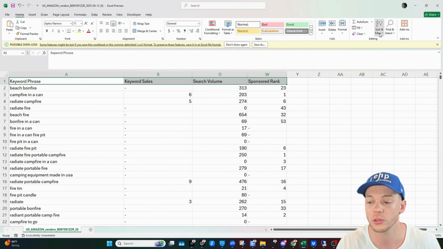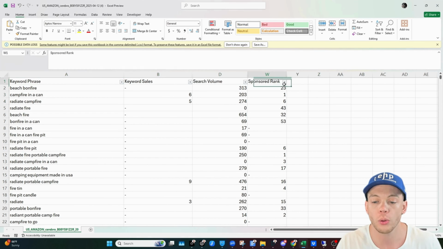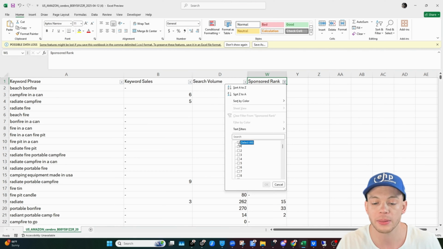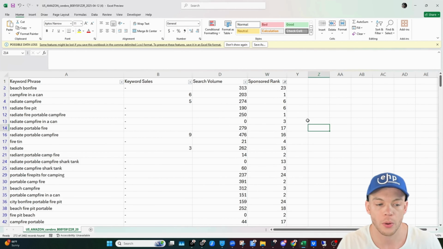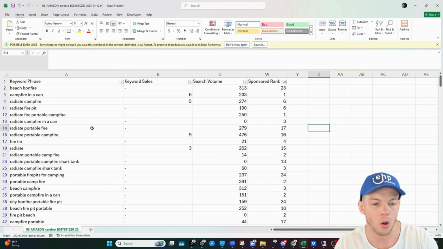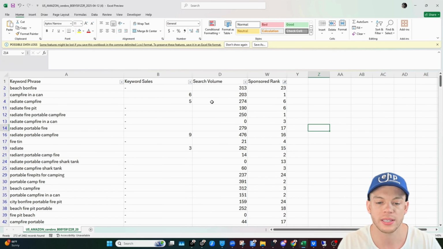And what we're going to do is filter this. I don't want to see any blanks. I only want to show the top 30. So what are the top 30 that our competitor is ranking for? Hang with me here, this is going to be really good data. 30, okay? So we've got all this stuff, and now we want to see, okay, what about the rank?